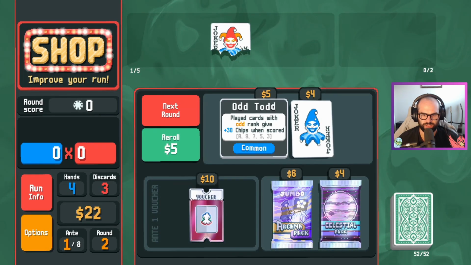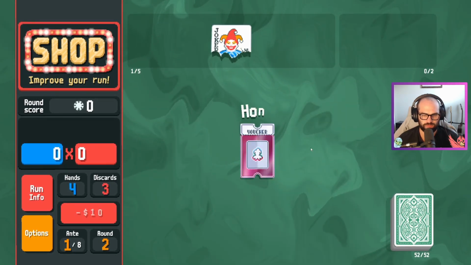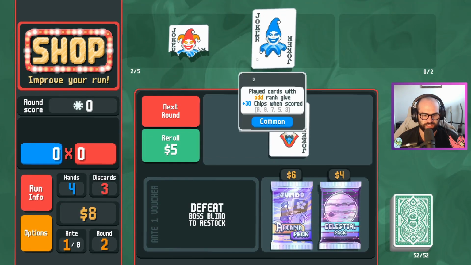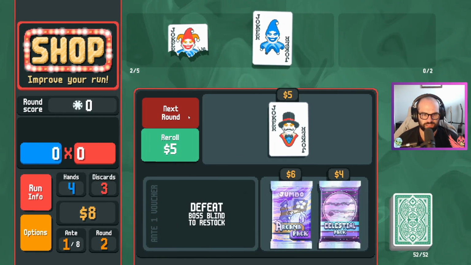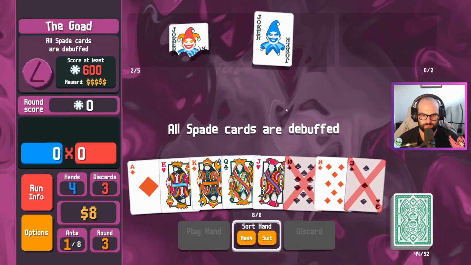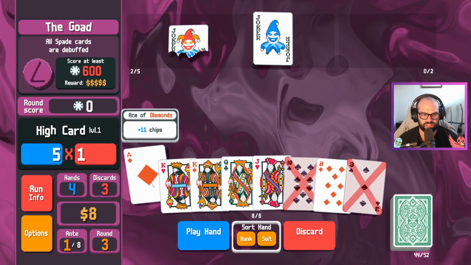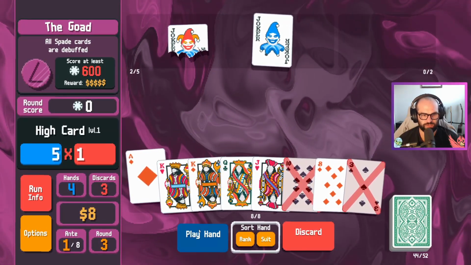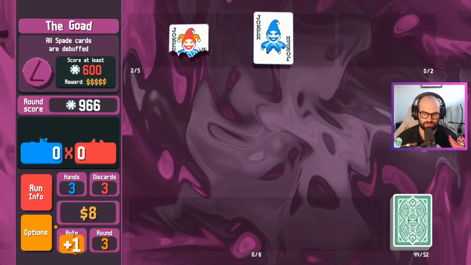Joker, Tarot, Planet, Spectral appears multiple. Odd cards give multiple chips. Let's take the Odd Todd. Any odd half Joker might be interesting. Tarot cards, Planet cards. We don't need to save our money. We have no interest. We're not worried about it. Kings are not considered odd. Is Ace odd? That's gonna be 30 chips times 20. Is that how that works? If I just play an ace high, boom, 900 points, I'm a genius.